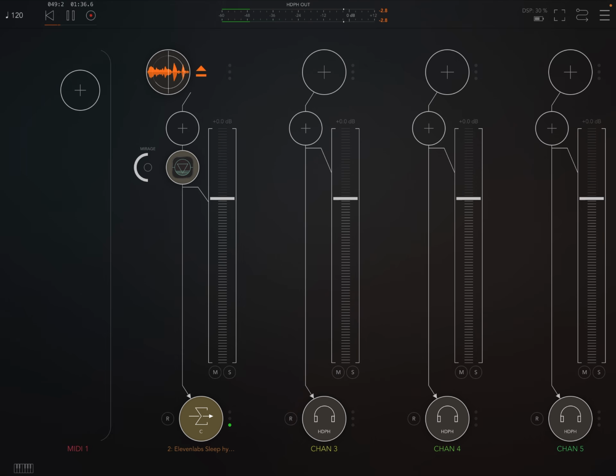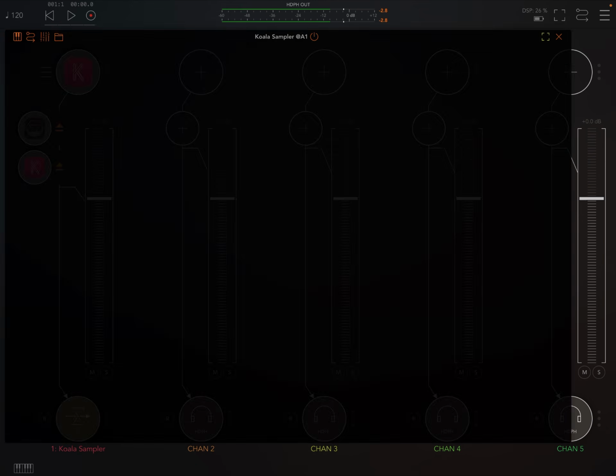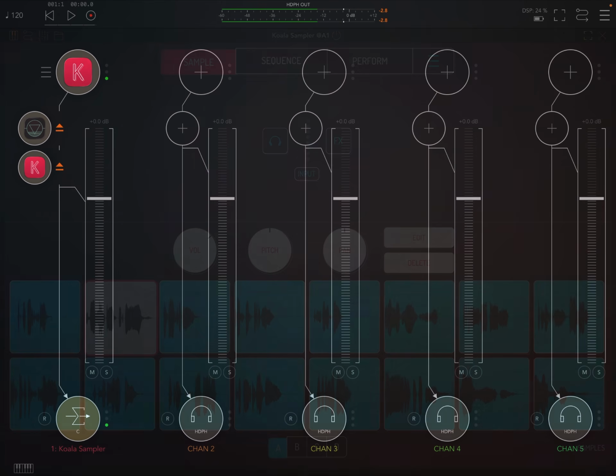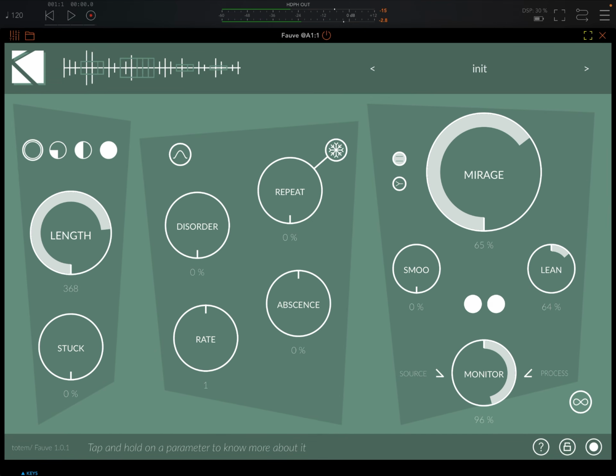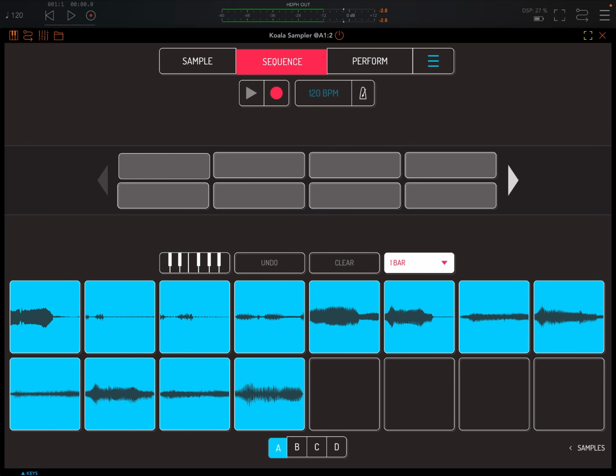Next example. So I find it's really cool to take a sample, let's say, "Come on and wake up, everybody." Right, and process that through Fauve, and then record that into a sampler like Koala, for example. Record that in there and then chop it up, so we have different bits on different pads. You know, you can use the auto chopping or do it manually or whatever. And then play these back and, you know, get this sort of Prefuse 73 type thing.